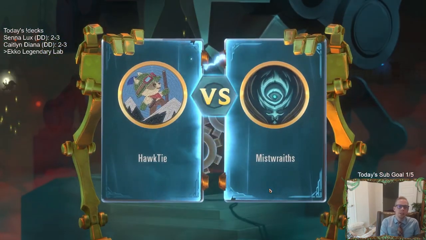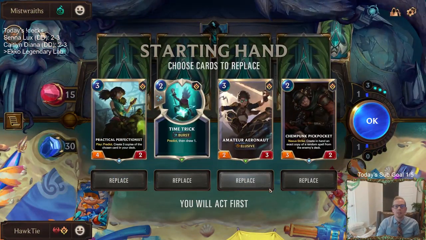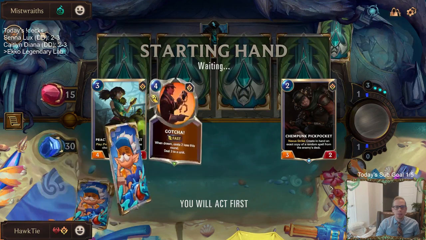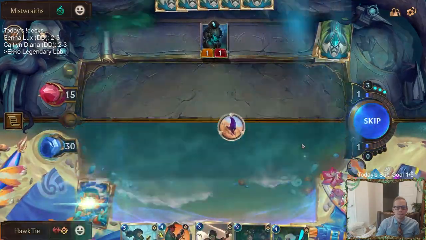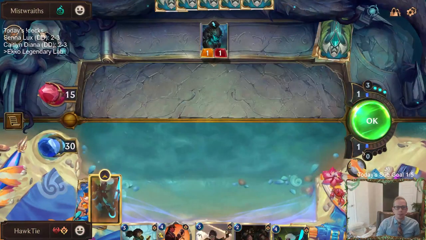But I don't really want to use a lot of rerolls. I've liked Karma in the past. With this, Karma gets the Eye of the Dragon for the Nexus healing. That's been a champion I've really liked. Mistrates. We're gonna keep Pickpocket and Perfectionist that both block Mistrates. Skip.